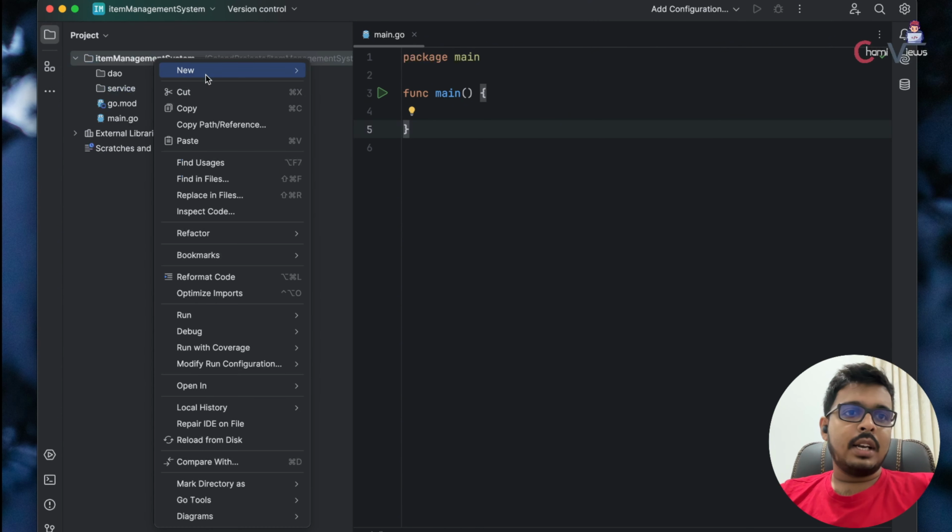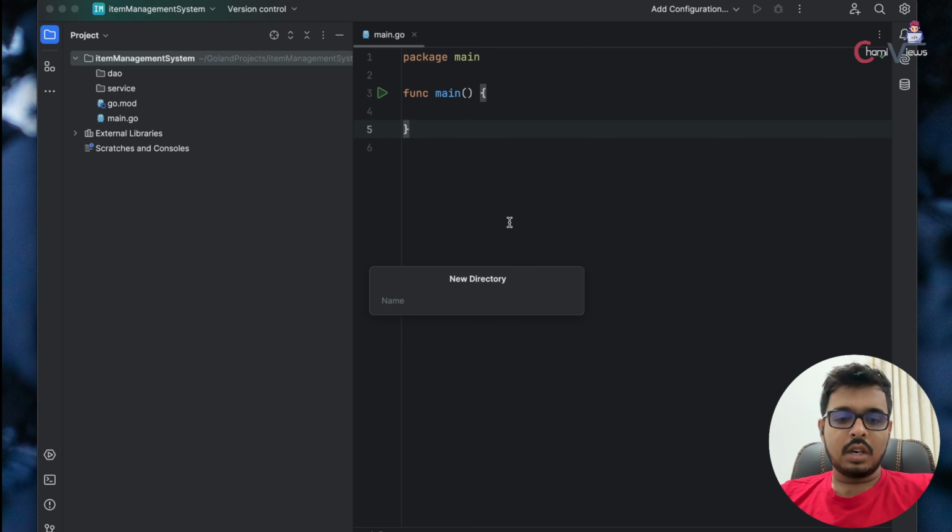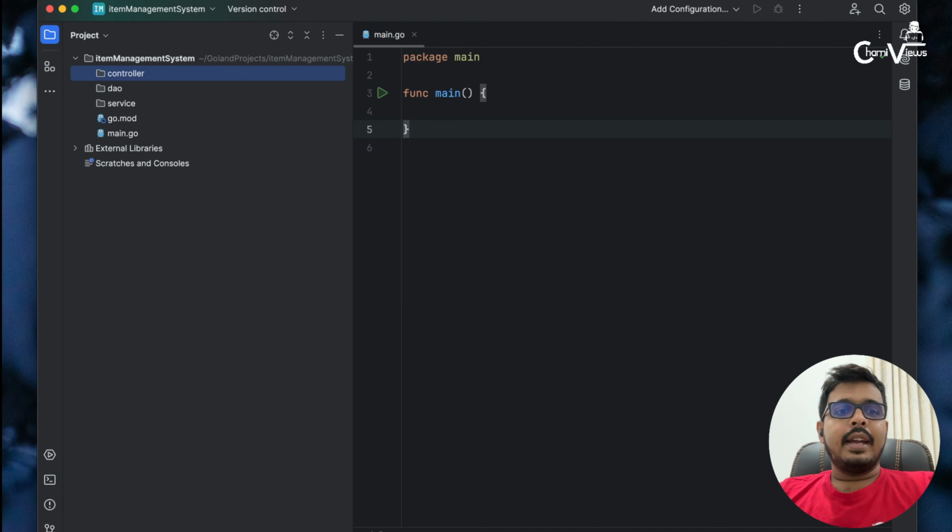And then we have another layer called controller. Inside this, we are handling all the HTTP methods. Directly we are calling the controller. I will teach you how we can handle those HTTP requests by using the controller. This is the flow. Initially, we call the controller, and then the controller will call the service, and the service calls the DAO, and then the DAO will retrieve the data from the database or any data source.